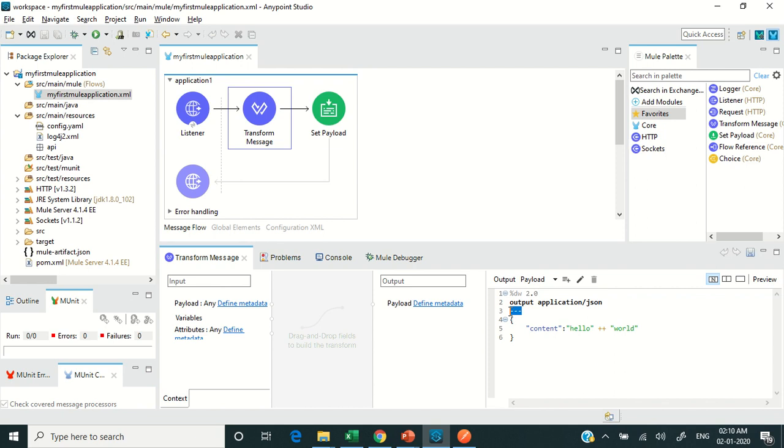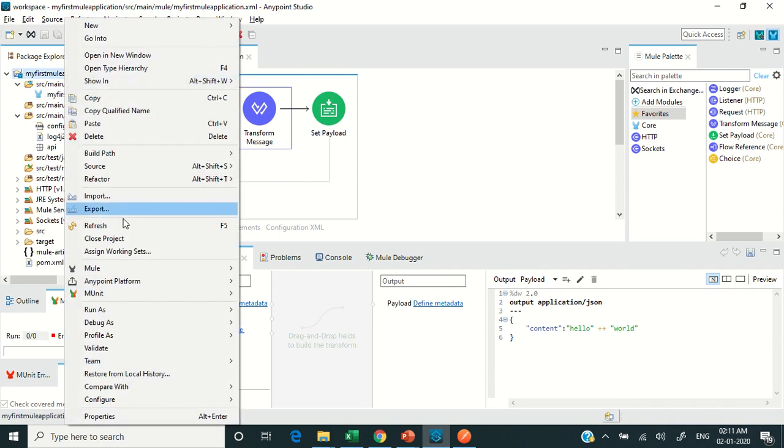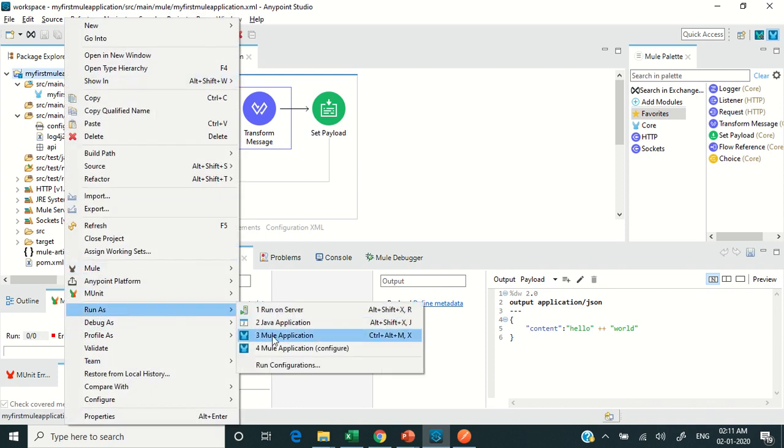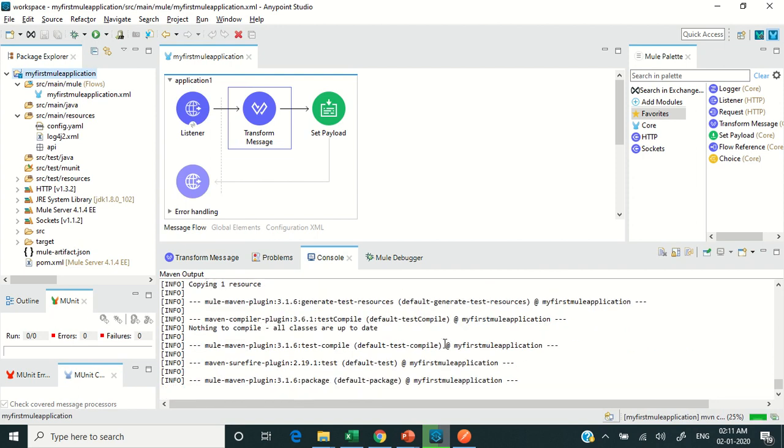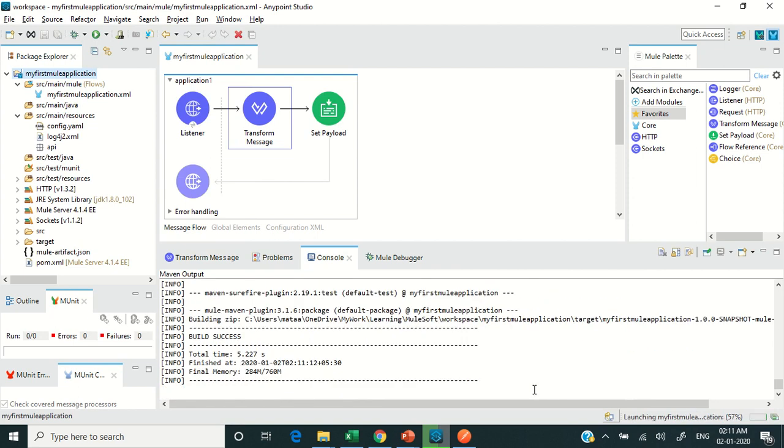Now these three dashes are the separator between the header and the body of the DataWeave expression language. So these all are the headers and this is the body of a DataWeave transformation. Here in the body, we are concatenating two strings and putting the result into the key content, and then adding it as JSON because we would like to have JSON output. Now let us run this application and try to see whether it will fulfill our desire or not, whether it will show us hello world once again, but now from the two strings.